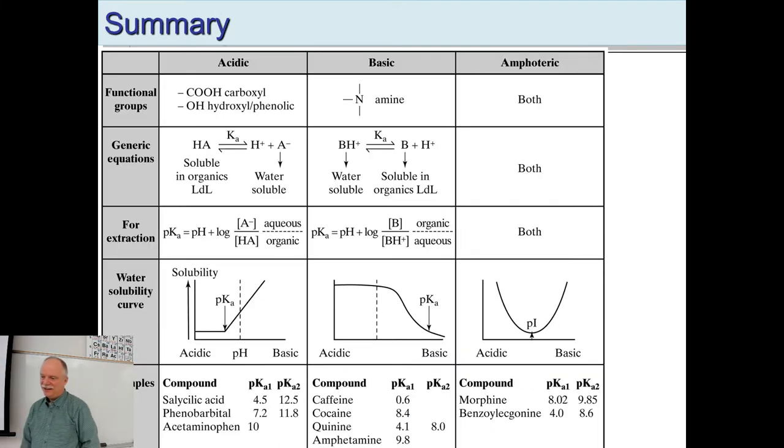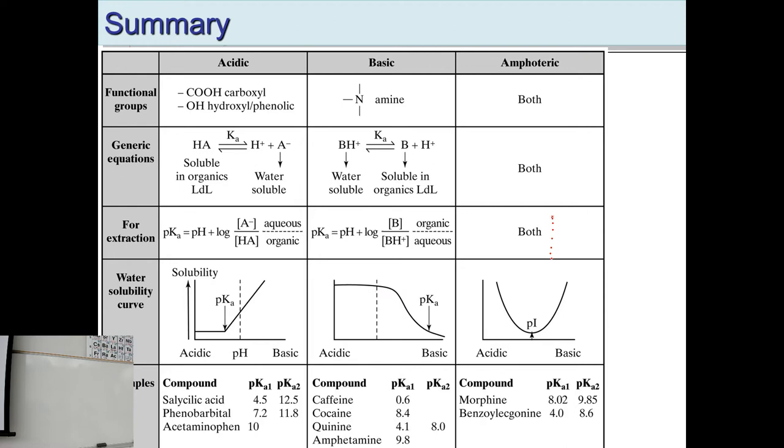All right. Great. And so then here's the summary. On the left, you have the acid column, and you can see the different equations associated with it. It's essentially what we just talked about, but you have the functional groups. Carboxylic acids are the most common, but occasionally you can have a hydroxyl behaving like an acid. You can deprotonate a hydroxyl. It's not a great acid, but if you get the pH high enough, then it could come off and make an ionized substance. And so you can see here this water solubility curve. When the pH is higher than the pKa, then you have a soluble situation. But for a base, when the pH is lower than the pKa, then you have it soluble.